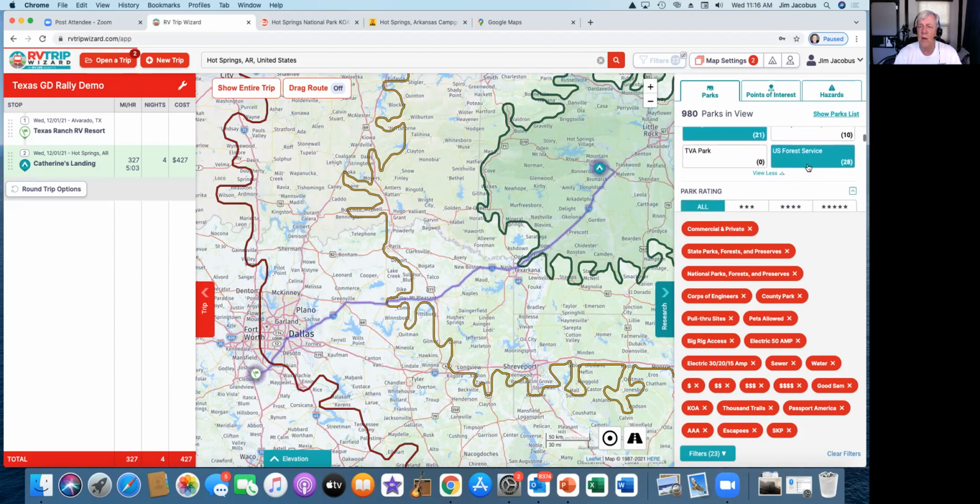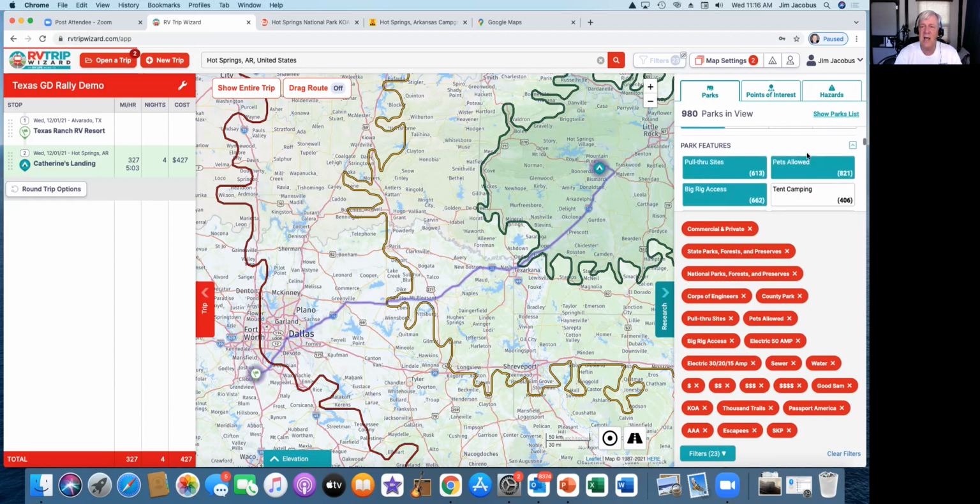So there are more than park ratings. I started off using nothing but 4- and 3-star parks, but here's what I'm going to share with you. By using all, I have found 2-star parks that were outstanding. All right, 3-star parks that were outstanding. And so I don't use that filter anymore. I use all. And again, it shows me places that I might not think of to stay.